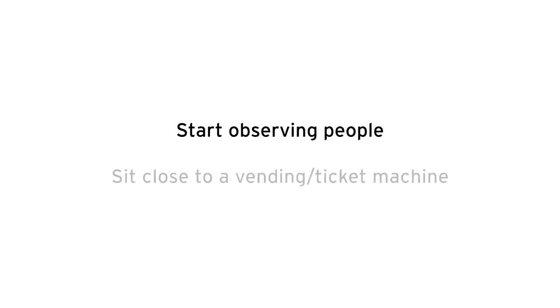But there is one problem with these heuristics and with this advice, go and test with your user, because it's pretty abstract advice. So what do you do? Well, you go out into the world to get practice. You start observing people. One nice exercise to try is go to a vending machine, for example, the ones at the S-Bahn. Just stand next to it and observe people buying tickets. It's quite entertaining, actually.